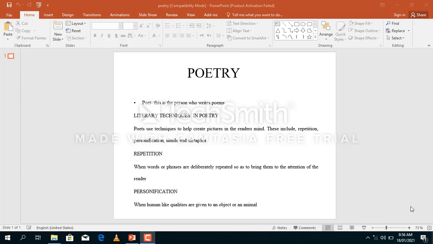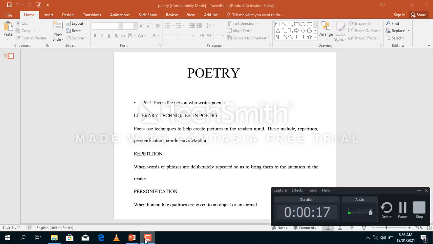Today we are going to look at poetry. So we'll start with the definition of a poet. A poet is a person who writes poems. Now, I know you'll be asking, what gender does a poet belong to? Well, it doesn't belong to any gender. Actually, it might be male or else it might be female. So, it might be a boy or it might be a girl. So, a poet is a person who writes poems. Poems are written by poets.